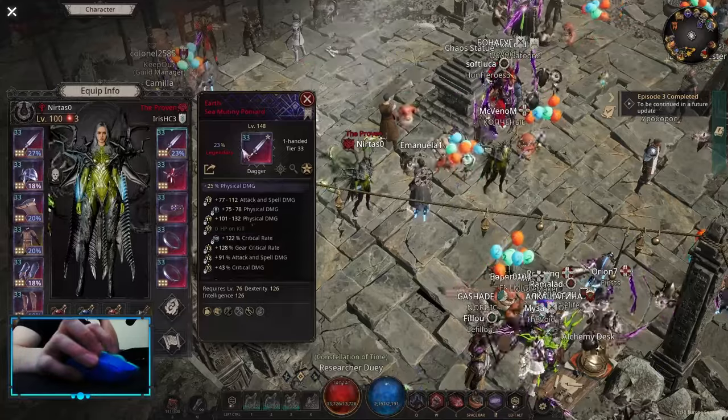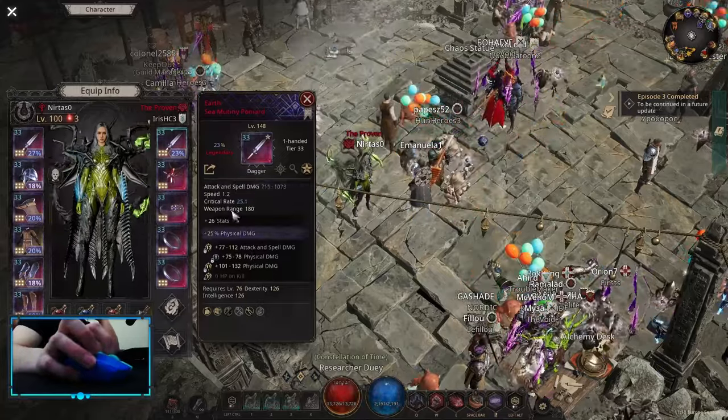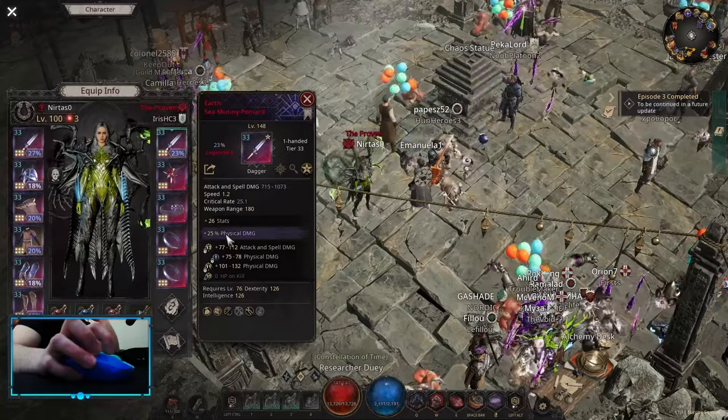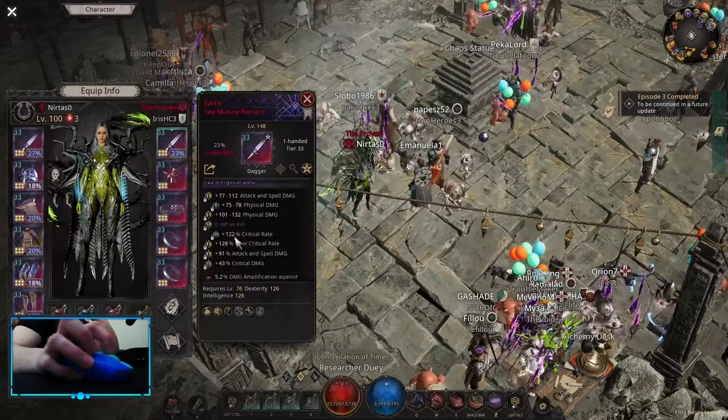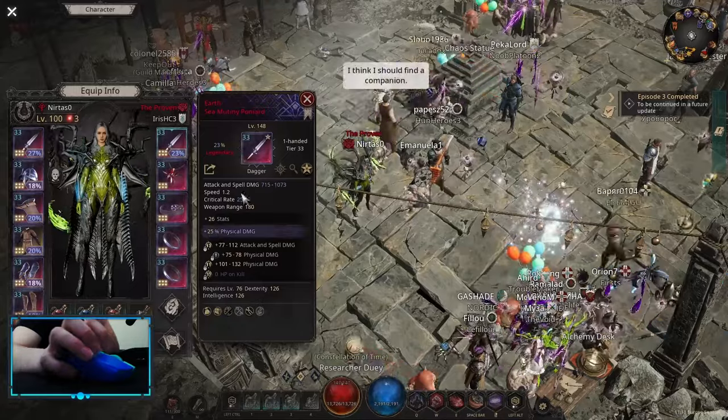Remember that when you make your item legendary, your affixes lock in. It doesn't matter what kind of authority essence you're going to use. It's not going to change your stats anymore, it's only going to change the implicit. So, that's good advice.